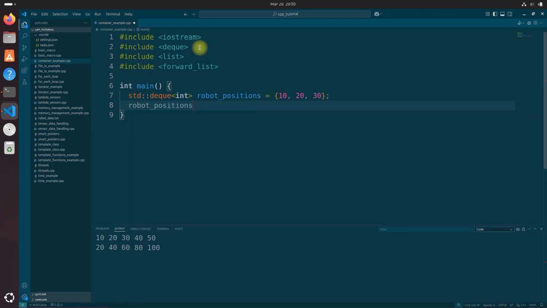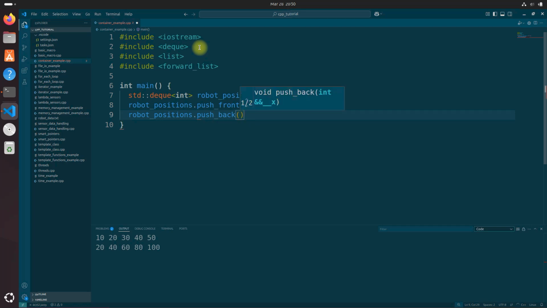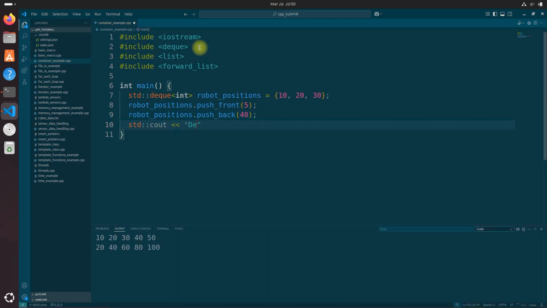Let's do robot positions dot push front 5. Robot positions dot push back 40.